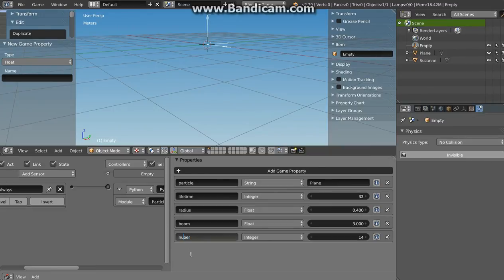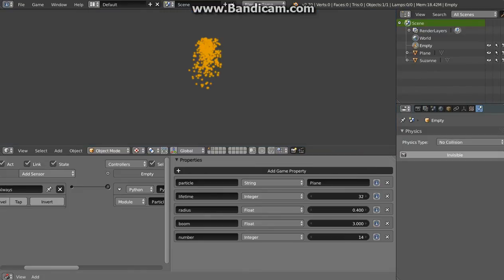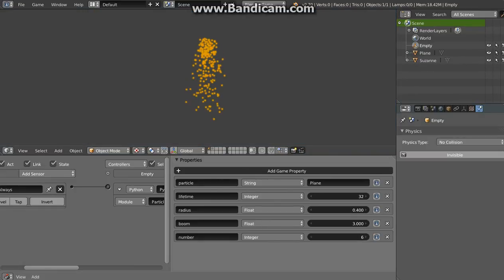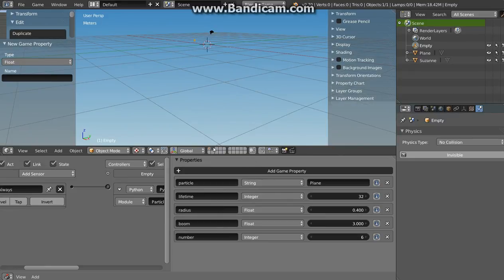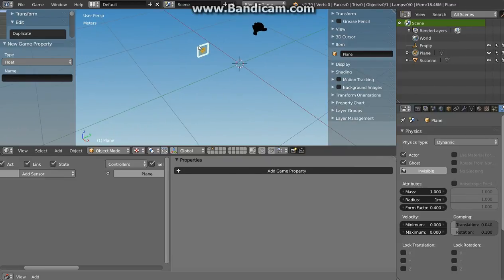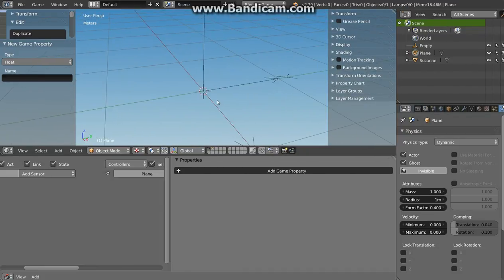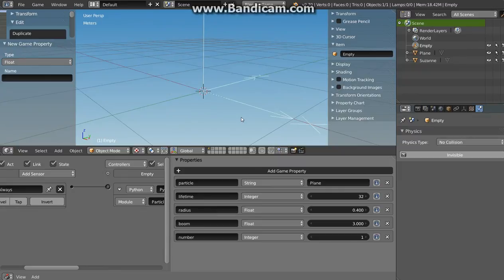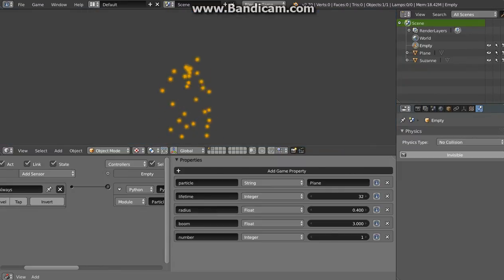Oh, number, sorry. Now you would see the difference, and even the impact of the frame rate. So you really don't want to get too high. Like 6 is more than enough. A good trick is make the plane bigger and place these little particles more on one single frame, on one single plane. Well, I leave the number at 1, and it's not all.